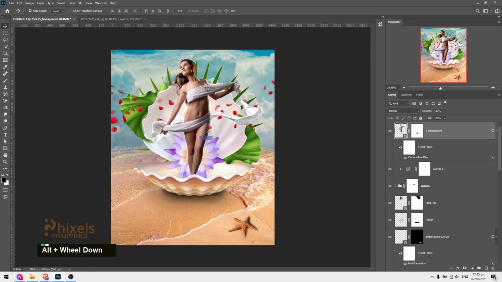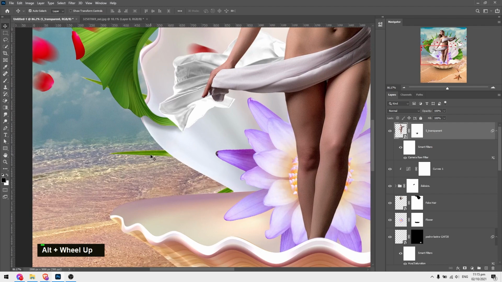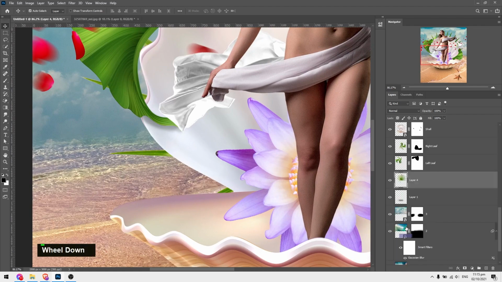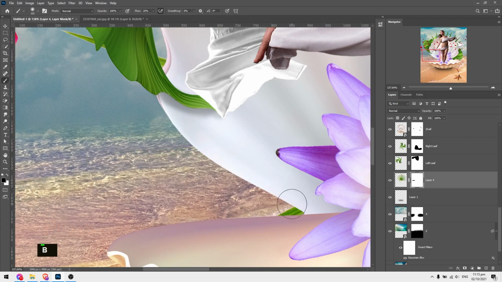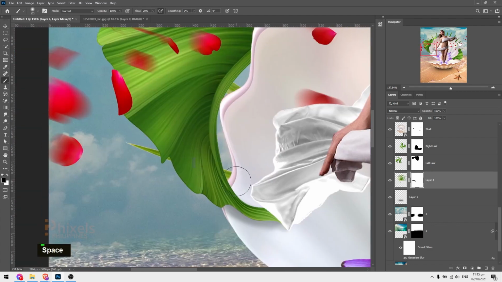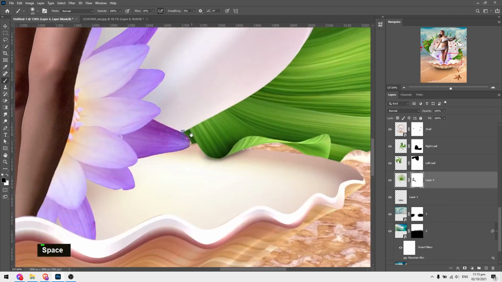Now, maybe I don't want to add any more effect kasi baka makasira lang siya. Maybe I will check na lang siguro yung mga background natin. So I don't want this. So I will look for this layer, which is this layer 4. I'll add a layer mask and just brush that with black. Okay? Para kasi siyang masakit siya sa mata. Okay? If you know what I mean.